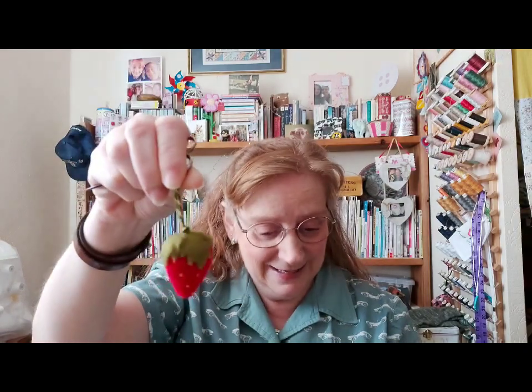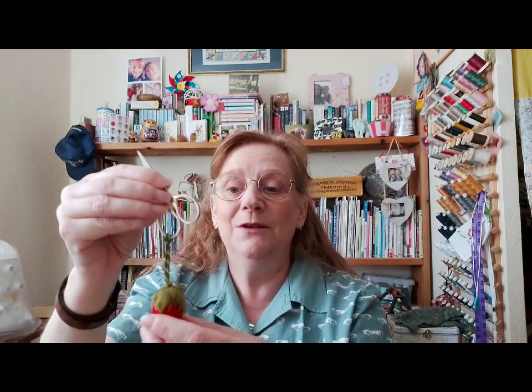And I got in the post, which was so nice, this little handmade strawberry. I've kept all the details, and it's a strawberry needle cleaner. I've put it on my scissors as well, so they're both together, so if I need to clean my needles or sharpen my needles, I'll just pop it in and out, and so it's got two uses. But I just think that is beautiful. So that was my little birthday present from them, the strawberry needle cleaner, handmade by Rachel Doyle.